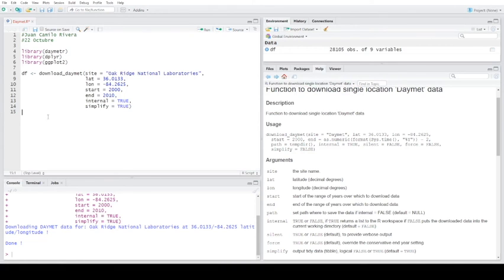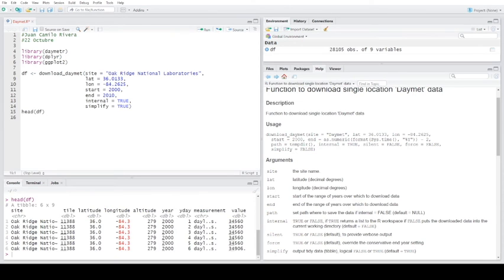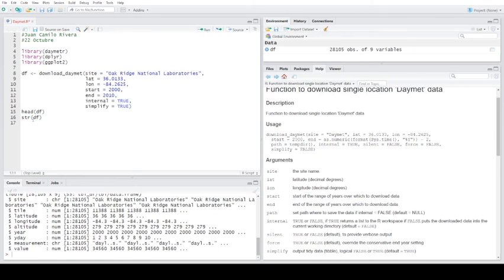After that, we are going to see how the download looks. There's latitude, longitude, year, and measurement. And these are going to be the averages. In order to see the variables, always remember that we can always use a summary, but it's better to see how the variables look like first. So let's write str and see the measurements.